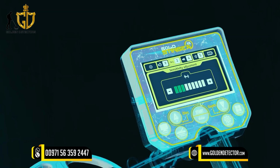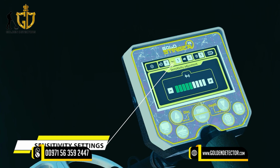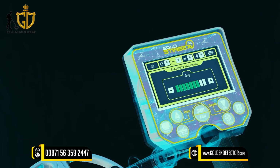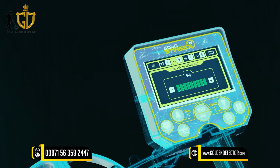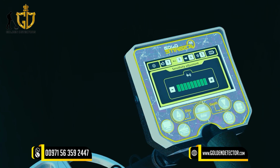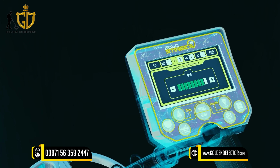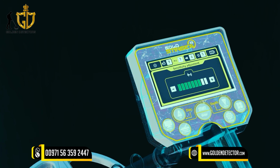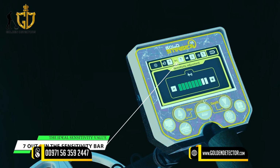3. Sensitivity Settings. From here, we can control the sensitivity of the device, and this enables us to reach a greater depth. It should also be noted here to adjust the sensitivity in proportion to the nature of the soil and the search area. That is, the sensitivity value is 7 out of 9 in the sensitivity adjustment bar.